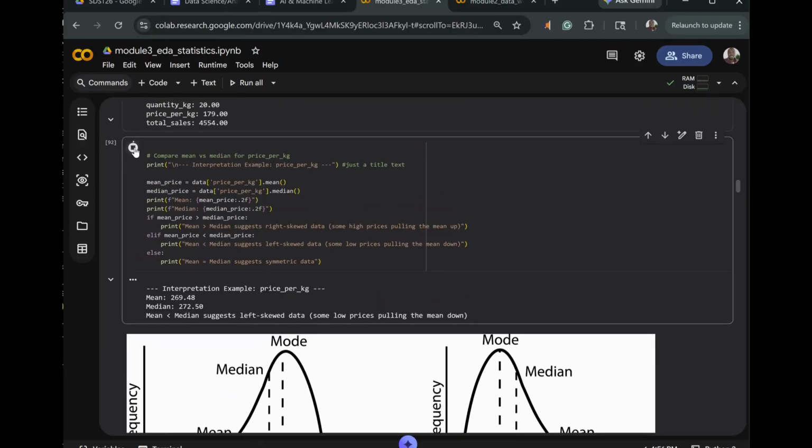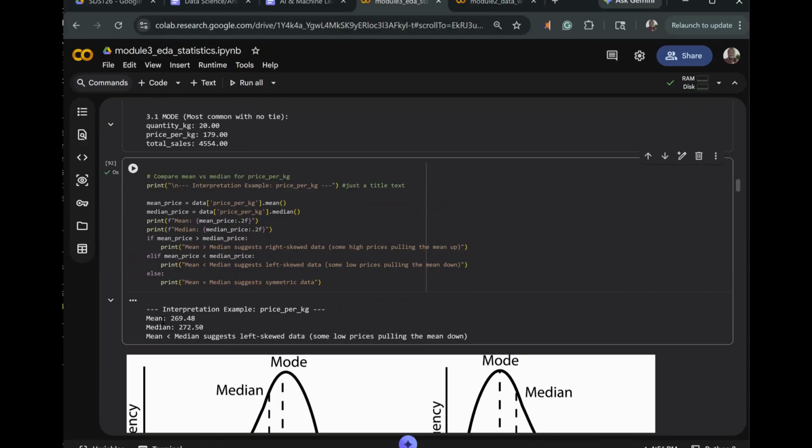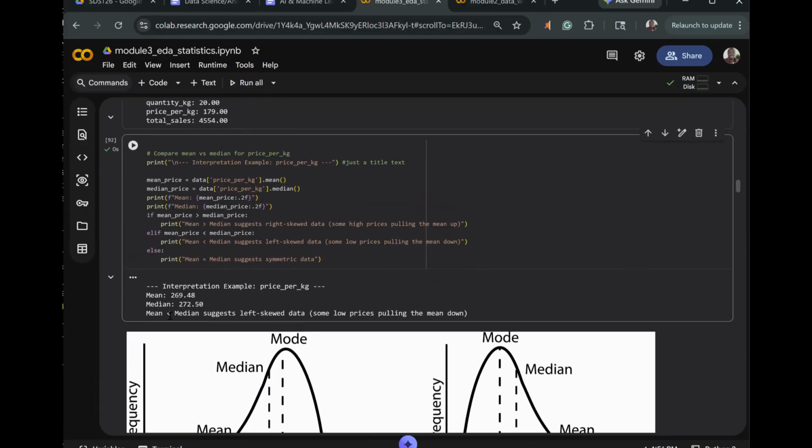So that is what we're having here. For our data set, that is the data set for price per kg here, we are specifically checking univariate analysis.